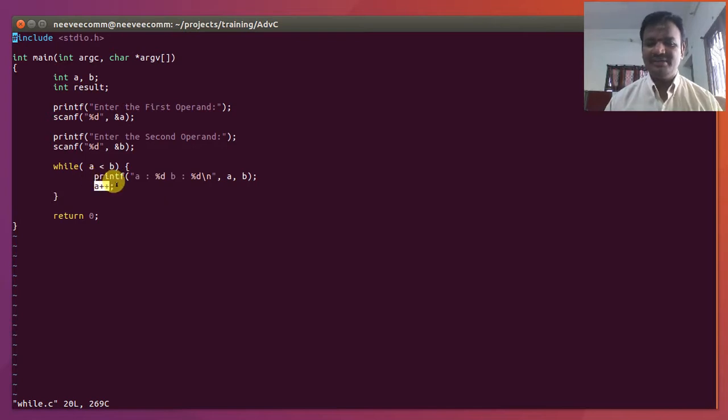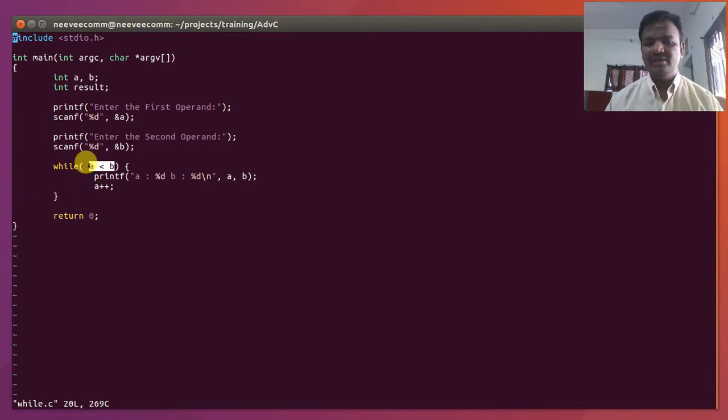For that we are incrementing here, and we are getting prints of a and b while a is lesser than b. When a equals b, the condition becomes false, and it came out of the while loop.